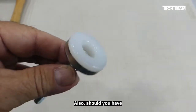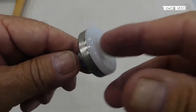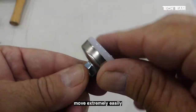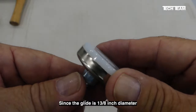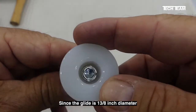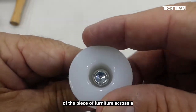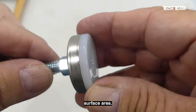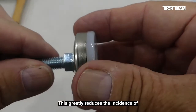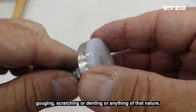Also, should you have a soft surface floor like carpeting or something of that nature, these will move extremely easily against that particular surface. Since the glide is 1 3/8 inch diameter, it also spreads out the weight of the piece of furniture across a 1 3/8 inch diameter surface area. This greatly reduces the incidence of gouging or scratching or denting or anything of that nature.